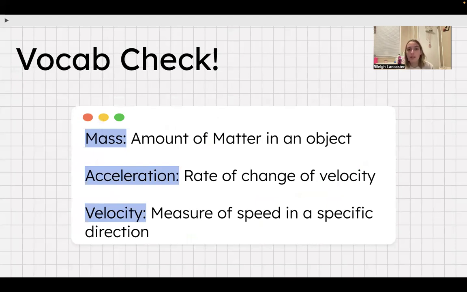It is really important that we are remembering our vocab from our prior units because we are going to use it again. Acceleration is the rate of change of velocity. We have also talked about this in our prior unit about acceleration and velocity. We also have talked about this unit vocab. So it's really important, guys, that we keep our vocab sheets and keep them nice and organized so we can find them later. But if you want to write them down again, I'm going to leave this up here for a second.